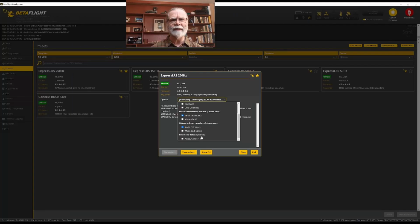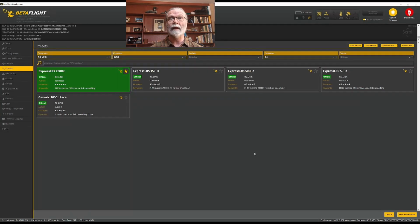And I don't need cinematic rates because I'm not going to be flying this one cinematically. So I've chosen those ones. And I'll come down here and I'll simply say pick. And that has now been basically applied to the quadcopter. Well, not until we hit save and reboot. But we've done the RC link.